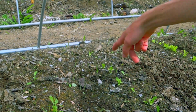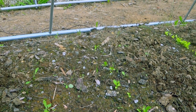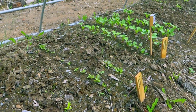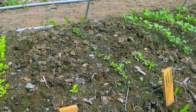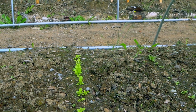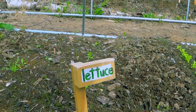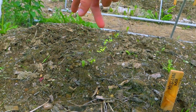This is romaine, which is doing okay. And here's a gold rush lettuce, which is probably the best one. And then this is Grandma Hadley's purple lettuce, the start of a second row here. So I'm going to finish off these rows, and then probably do another row of romaine, or maybe I'll do more gold rush and Grandma Hadley's down here.